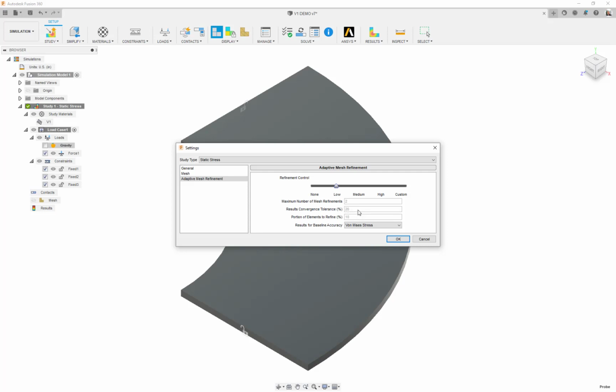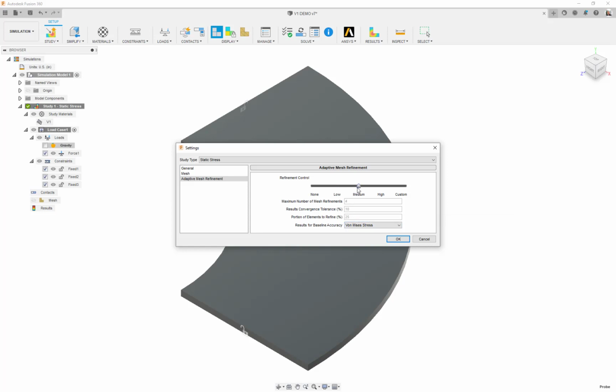It's going to look for a convergence tolerance of 20%. 20% of what? Of whatever result you have down here to select. So if the von Mises between 2 subsequent mesh analyses is less than 20% change in von Mises, then it will kick out at that point.